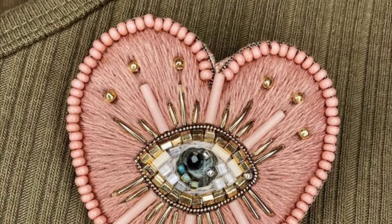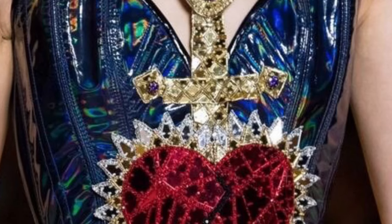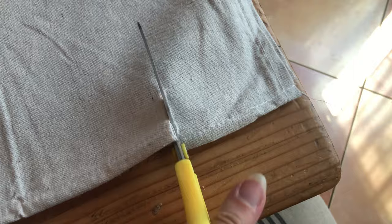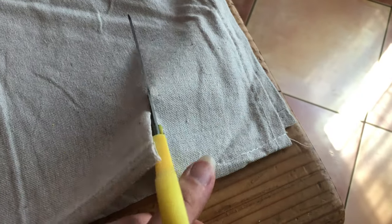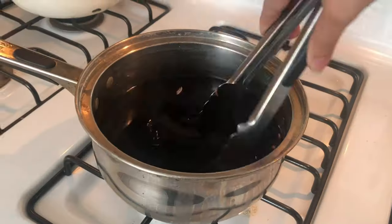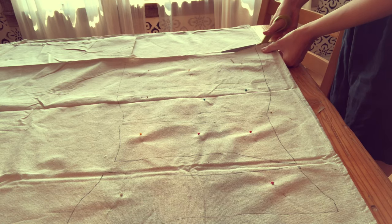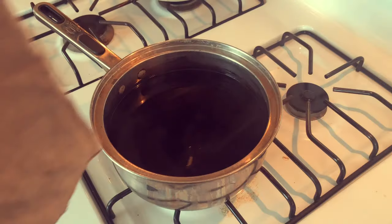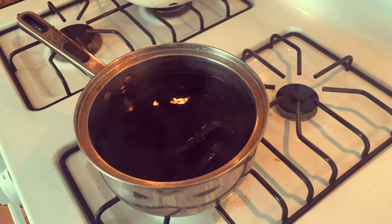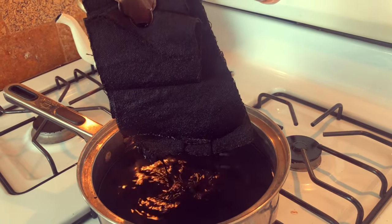Then I contemplated the aesthetic I was going for. It was either this aesthetic or maybe a darker aesthetic. I wasn't sure about the white color, so I cut out a sample swatch so I could dye it and see what that looks like if I wanted the darker aesthetic. Yes, I do want the darker aesthetic. Looks nice. I took my pattern pieces and I plopped them in that dye bath, dye rub-a-dub-dub in the tub, something like that. I don't know. It looks nice.